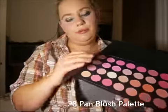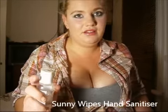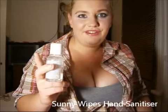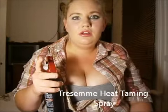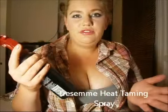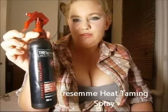I also want to quickly mention this hand sanitiser — it has a really great consistency and smells like peppermint, which I find better than the Acrum hand sanitiser. I mentioned it in my monthly favourites, so go check that out. Also the Tresemme Heat Taming Spray Protector — I love that it has a really gentle mist, smells great, and does protect your hair. I've only used it a couple of times because I'm trying to keep heat off my hair.